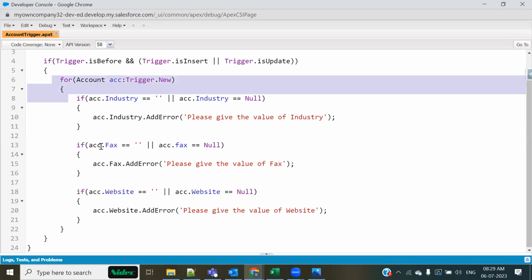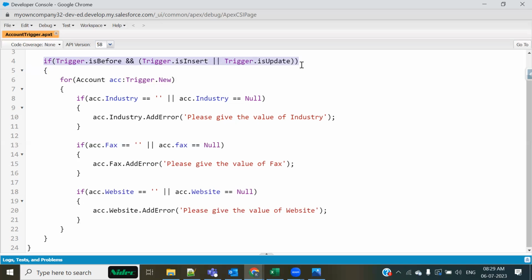At the same time, if there is business logic that is exactly the same, by using trigger context variables and for loop. If somebody would ask you how you have gained this bulkification, you are telling me that trigger should always be a bulkified trigger. I agree, but you tell me how would you gain this? How would you make a trigger look like a bulkified one? There are two things. By using trigger context variables, we combine the conditions, and by using for loop. These are the two required entities by which you could make a trigger look like a bulkified trigger.